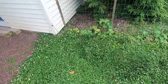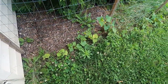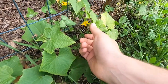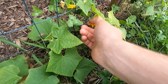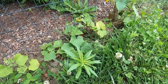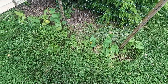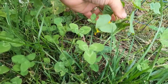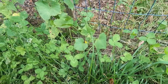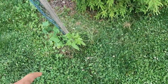Moving over here we have the cucumbers. I was fighting an aphid issue on these and they're just starting to break out of it. A little tip: if your cucumbers are small and you want them to grow bigger, pull the flowers off. We don't need these little plants growing cucumbers right now — we want the vine to grow up and climb. This one is already starting to vine and trellis up. Pull the flowers off and the plant will push out more vegetative growth and climb better. This one here is actually the winner — it was completely destroyed with just one little bud at the bottom, and now it's growing. These flowers actually taste pretty good too, just like cucumber.